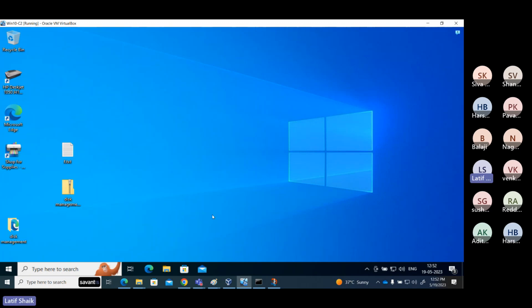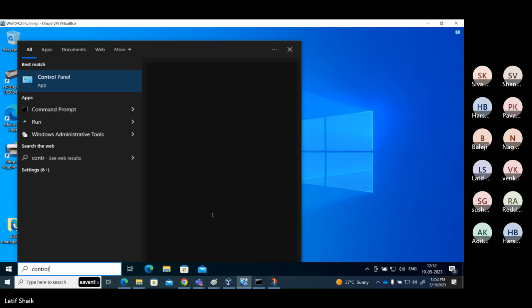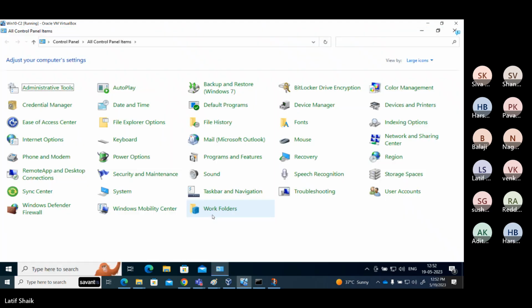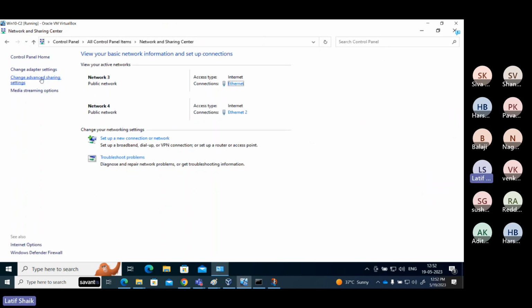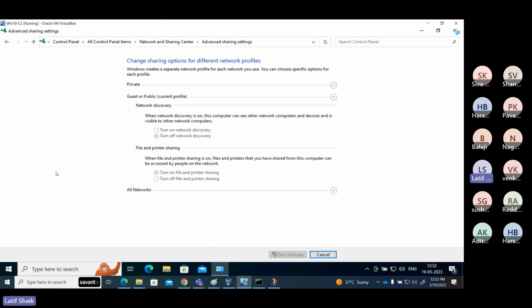Go to Control Panel, Network and Sharing Center, Change advanced sharing settings. Turn on network discovery, turn on file and printer sharing.